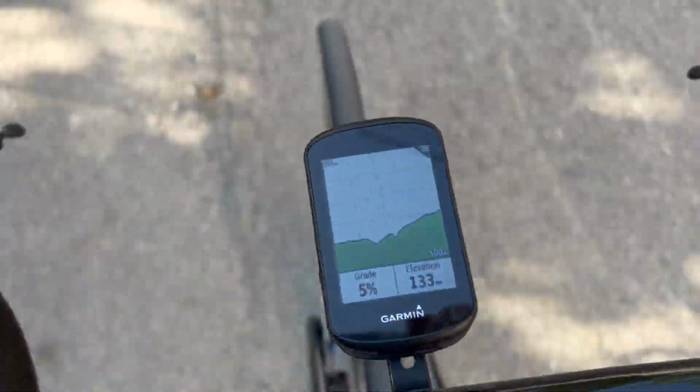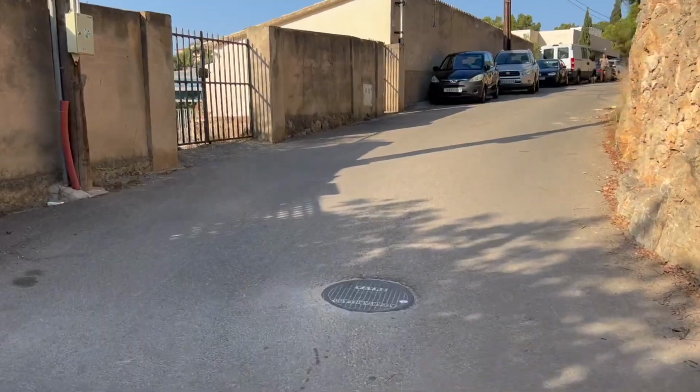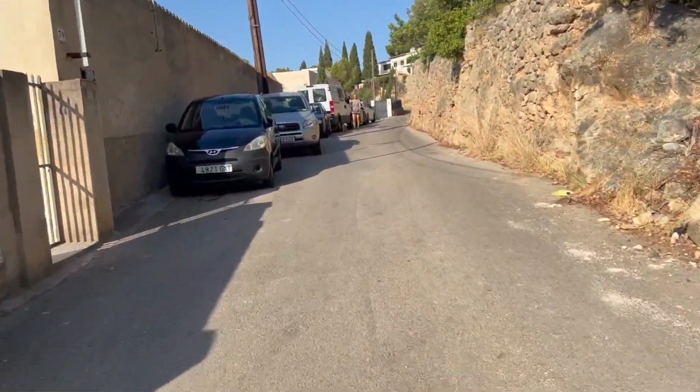I've set these top buttons to change the screen. So you can see that changes the screen there like that. They're slightly more tactile than before. They were a little bit hard to get hold of. And the actual shifter buttons themselves are a bit bigger and nicer to feel as well, so that's a little plus. So mostly good, but it's a mixed bag.